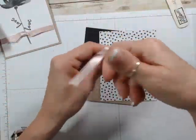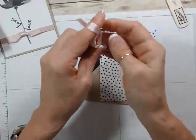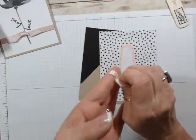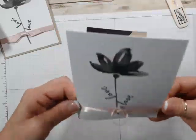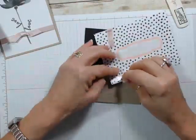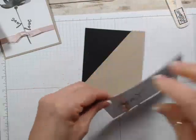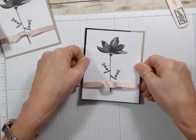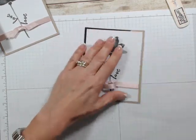Okay, faux bow, I take my finger, no need of extra tools for this, do a knot. So you're going to have a flat bow, or flat faux bow, or whatever you want to call it. We're going to put that right here. Make sure it's straight there. And I always like to put extra adhesive on top of my ribbon. Put it on top. So you see I got that corner in the black there. I think it adds quite a bit.